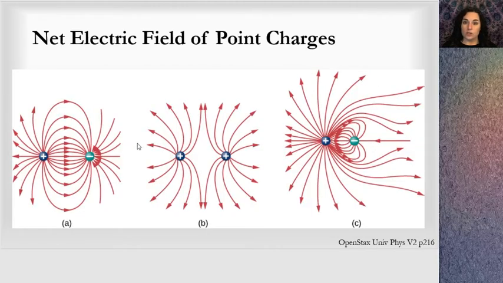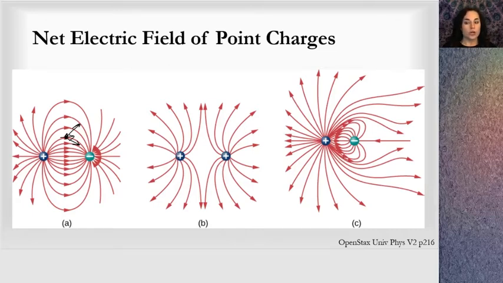We can add electric fields from multiple charges, and you've seen these pictures before. So this is the net electric field. In the middle, notice that it points away from the positive charge and towards the negative charge. If they're equal charges, you will get just an electric field horizontal in that direction, because the positive y from one will cancel out the negative y from the other. And you can see how the electric field will add due to different charge distributions.